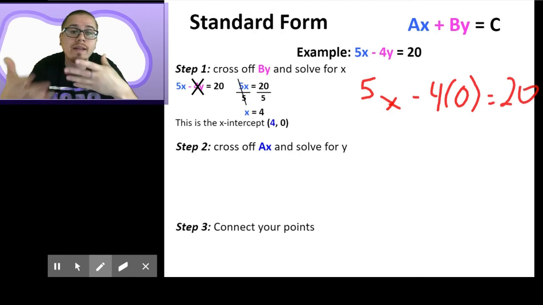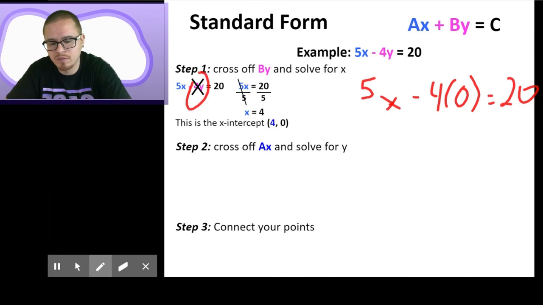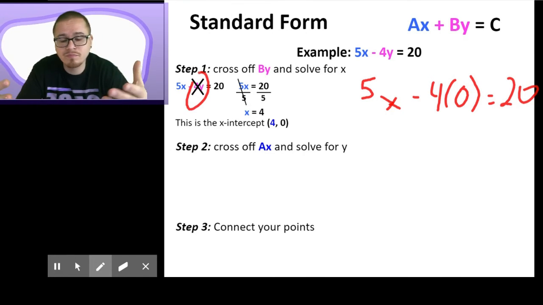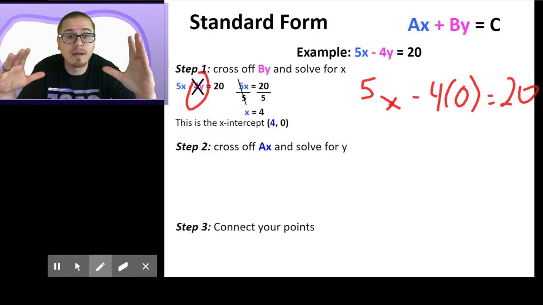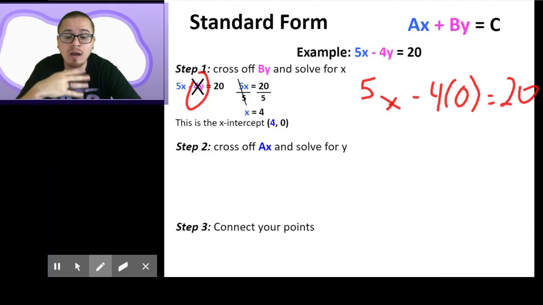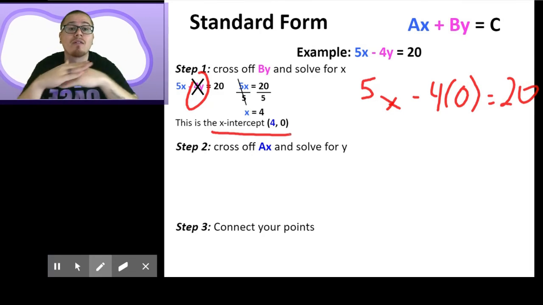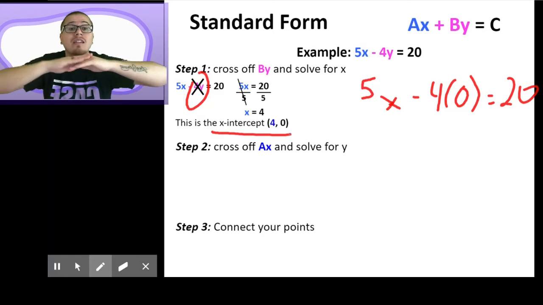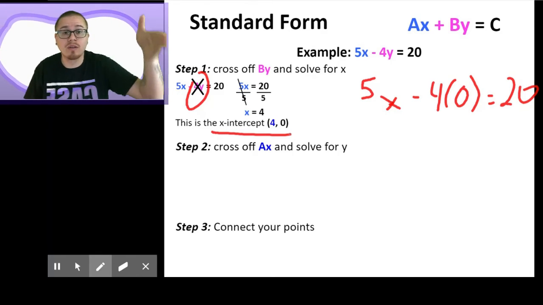Now you know anything times 0 is 0, and that's where that whole cross off comes from. That's bad math language. I didn't catch it when I was looking at this, my bad. So cross off just means substitute 0. You can zero out y to find the x. So we're trying to find the x-intercept. Now remember, x-axis horizontal to the equator. When you have the x-intercept, it's just when y is 0, what the x value is.